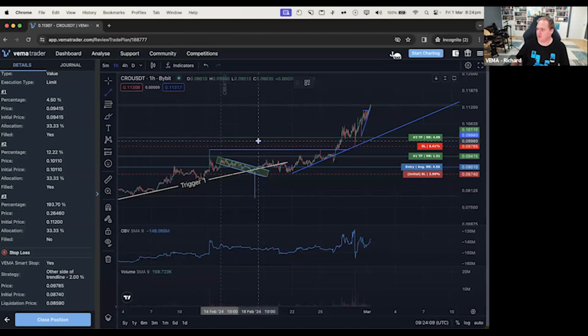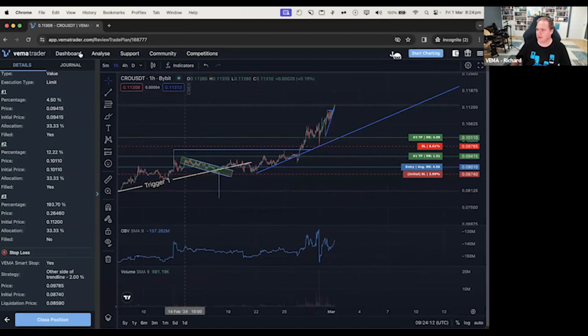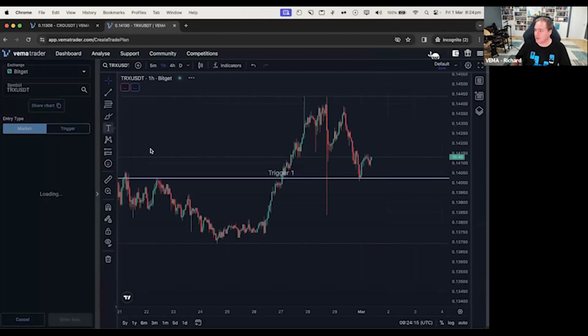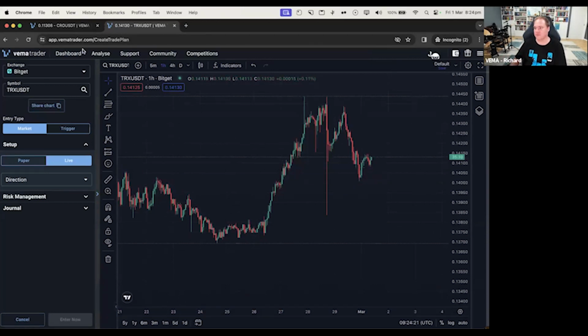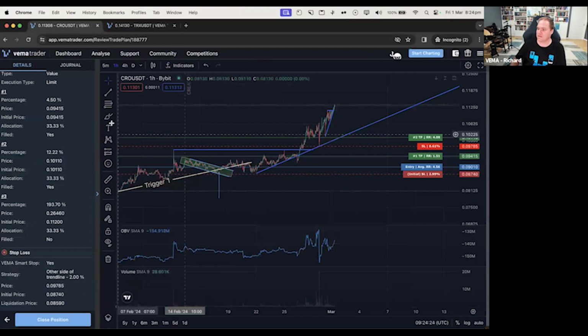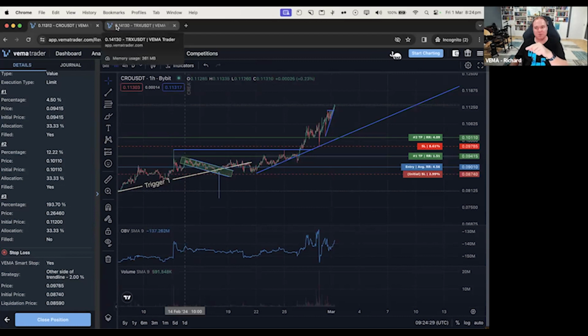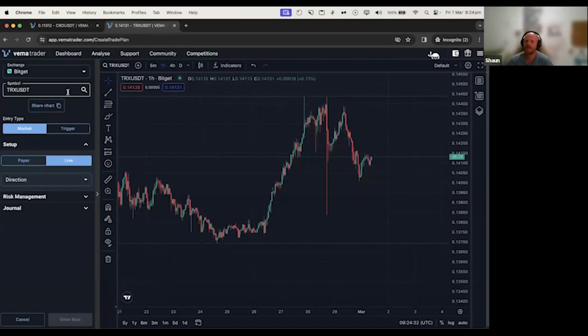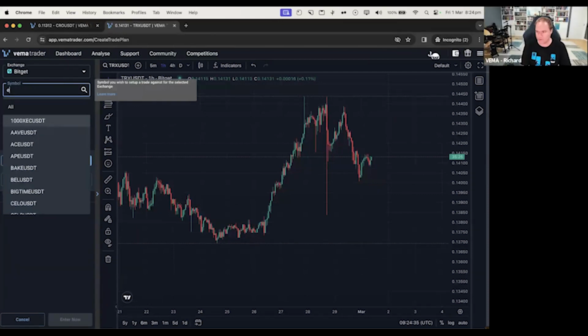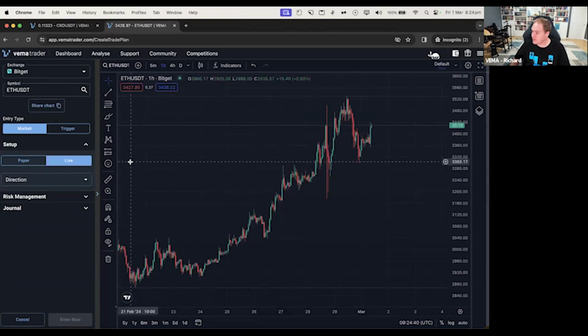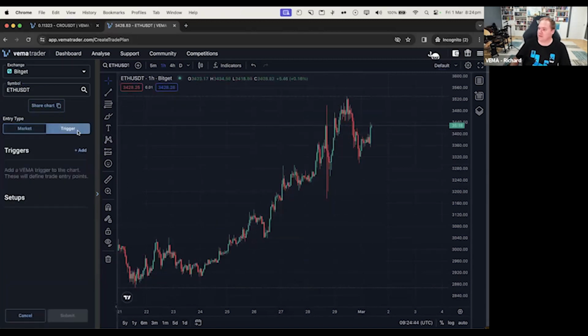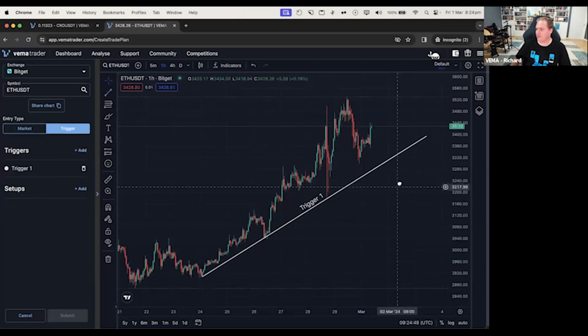Let's go to a different chart. Dashboard. You start charting. The examples we were doing here were with a horizontal line, but the trade I showed as an example of how it works in action was actually an uptrend. I believe you're asking, if it's an uptrend, how do you know where the bounce is going to happen, and where does that put your stop loss? Yeah, cool. So let's go and look at Ethereum. And oh, look, it's an uptrend. Let's pretend there kind of is one. Anyway, I'll come here to my triggers and go to triggers, add, and I will add an uptrend from there. That looks pretty good.